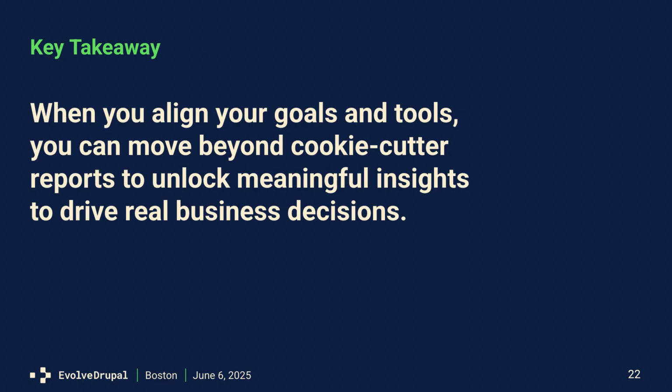So the takeaway here, we had some of the takeaways. If it's not tagged, you can't measure it. And don't measure what you're not going to use. But then when you align your goals and tools, you can move beyond those basic GA cookie cutter reports that tell you something but not everything, and really help to unlock those meaningful insights that are going to tell you more about how your users are engaging with your site.